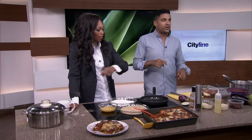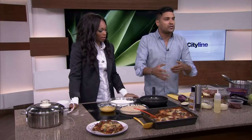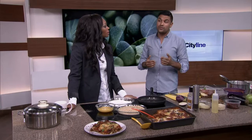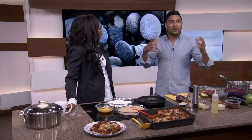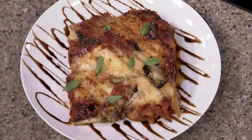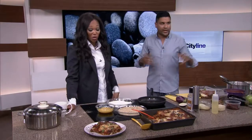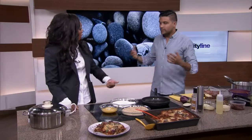Another really cool trick, when you're doing things like lasagnas, eggplant parmesans, preheat your oven up to 450. Get your oven up to 450, and when you slide the product in, drop the heat down to 350 where you're cooking it. Got it. That initial aggressive heat will get you more color, and it'll get you a bigger head start on cooking your dishes. It's kind of a chef trick. Beautiful. You like that? Good idea? Cityrun.ca for the recipe. Thank you.